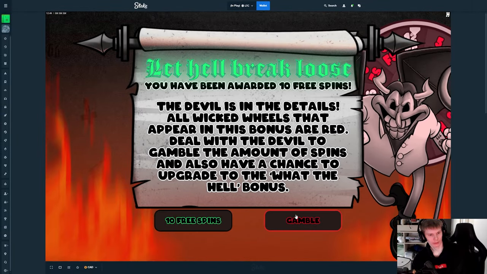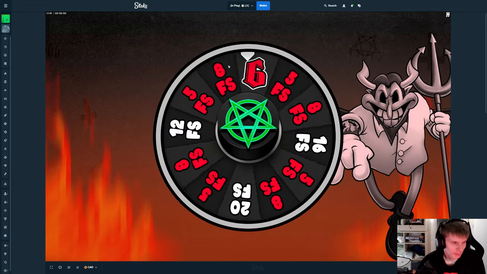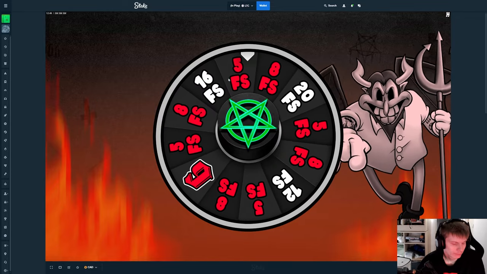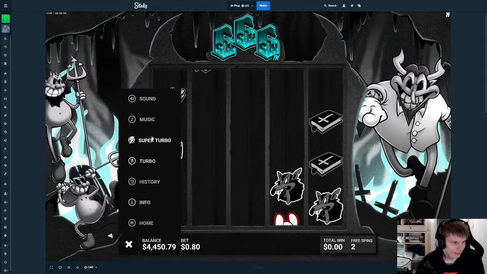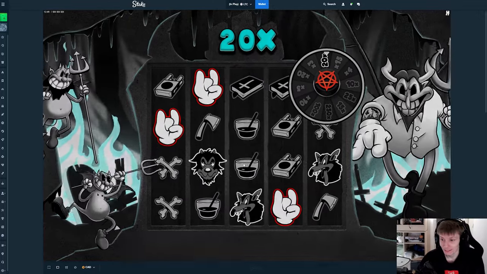I mean, we could try to... Let's try the gamble one. So, we want a white one. That's such terrible odds. I wonder what this is, though. Because, like, is that... There's no point of watching. Holy shit, 200x. Damn. Imagine gambling and you get the worst possible outcome.